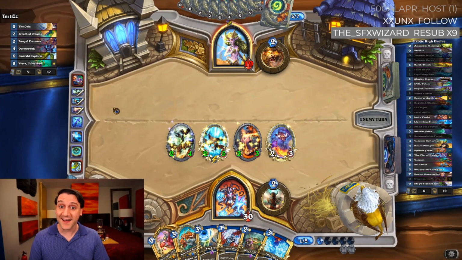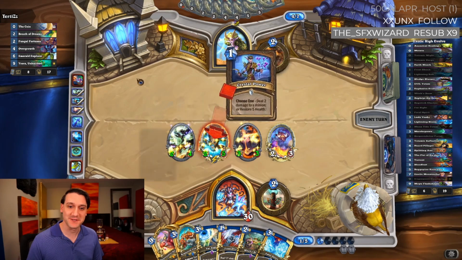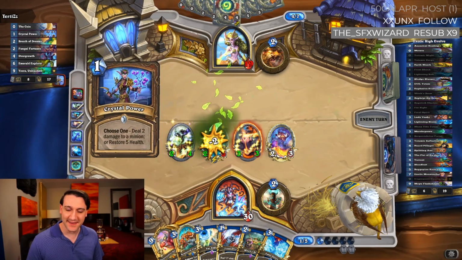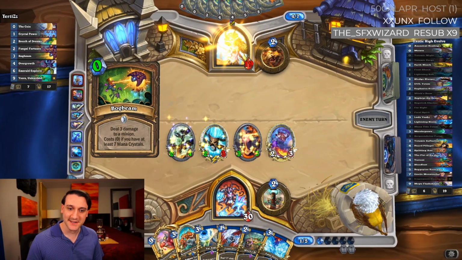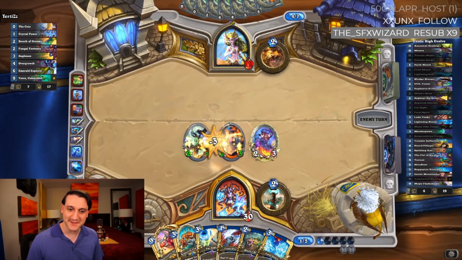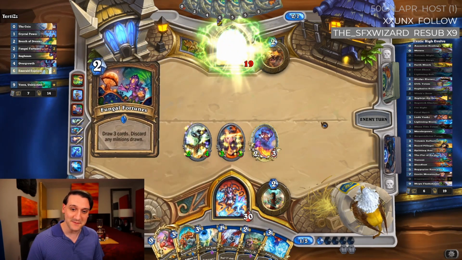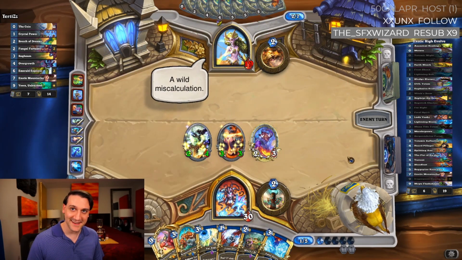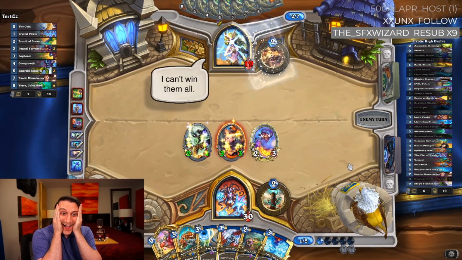Oh, Ysera Unleashed! I mean, who knows, he might have another one from Emerald Explorer. But... okay. He hates the fact that we've been drawing so much. Fair enough. But we got an exceptional value out of that anyways. A wild miscalculation. Oh no!